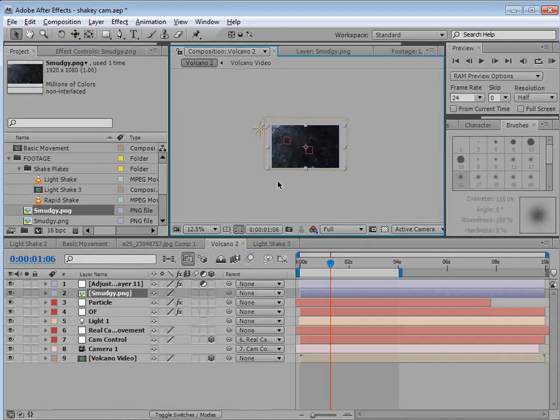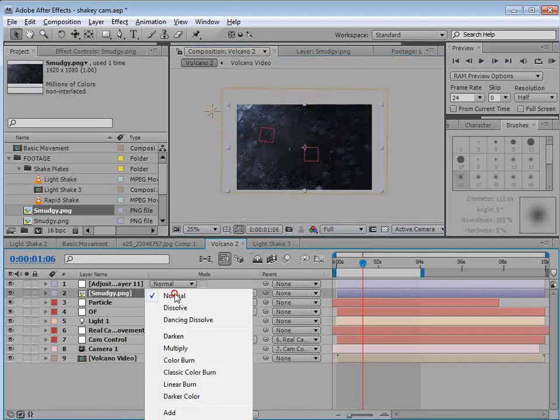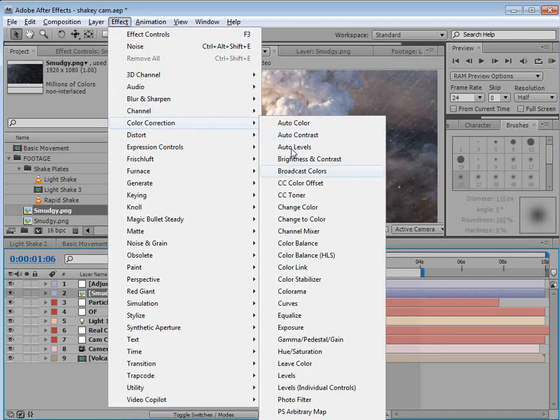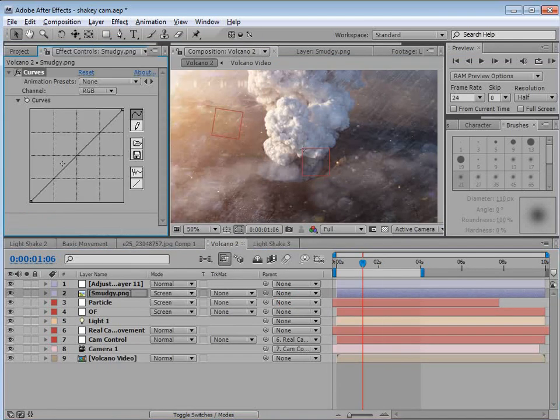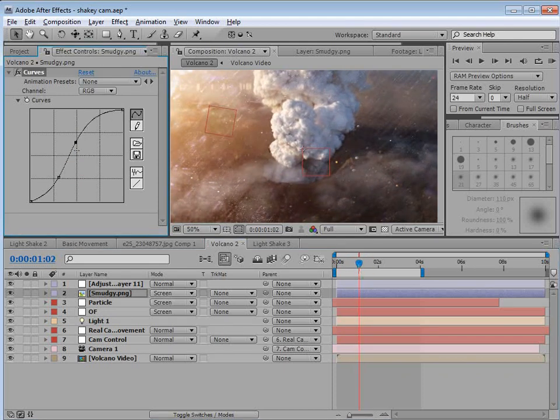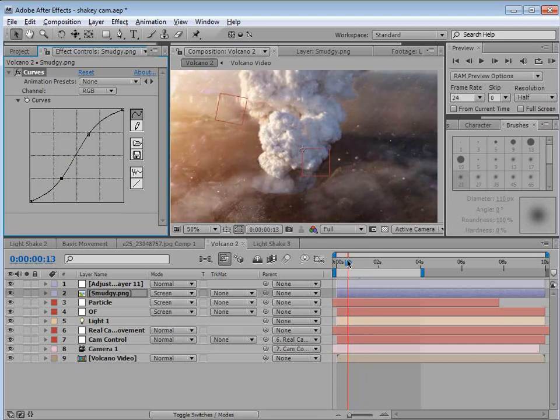And what I'm going to do is set the transfer mode to screen. And we'll add a curves adjustment here, just to give it a little contrast. And maybe even add a little warmth, because if it's dirt on the glass, it's probably getting the warmth from the scene as well. So if we match that, that should be good. Now a couple things here. We could, let's see, we could darken this down so it's very subtle.